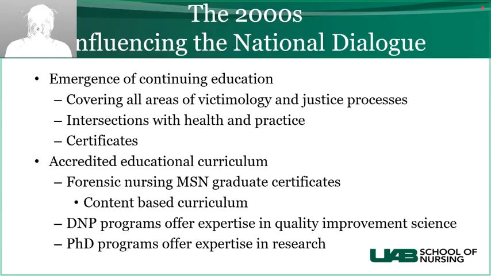Graduate students learn the foundations of forensic nursing science, learn the language of the discipline, and the curriculum is typically content-based. But as the content becomes so vast, educators realized that it was important to not teach facts, but to teach students how to get the best evidence for their practices. Hence, many schools teach concepts today in coursework, like the concept of criminology or victimology, or psychology, psychiatry, or biology, physiology, and then relate it back to trauma. These are actually nursing concepts that are easily translated into the review of the material for graduate students.